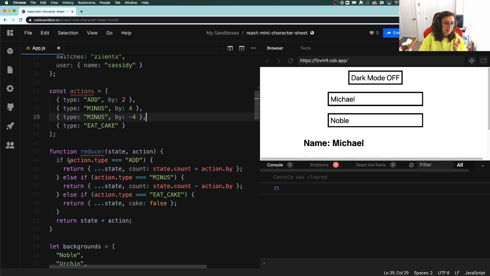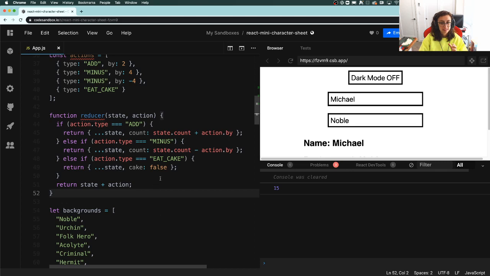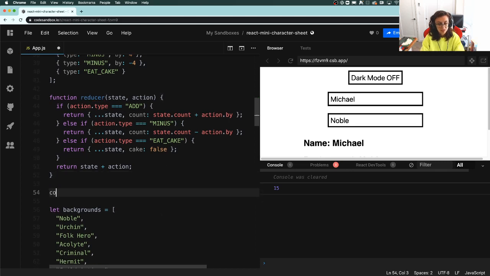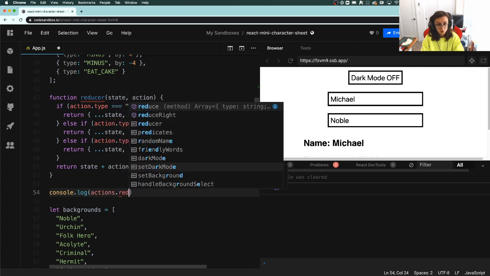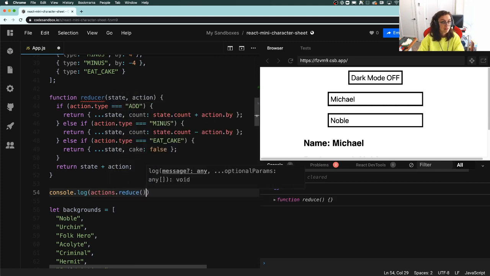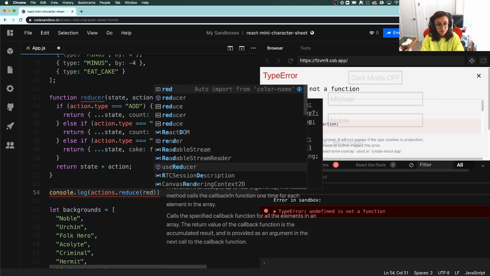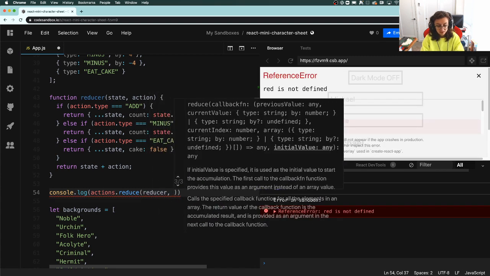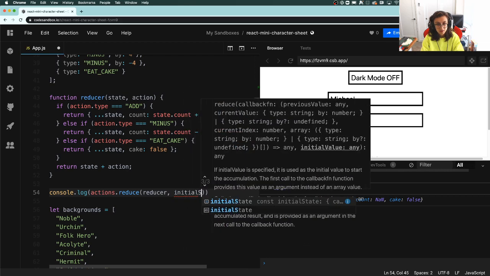Anyway, so you could do whatever you want in there. But yeah, I could be doing a switch here. I chose to do ifs and else ifs here because I figure I only have these 3 actions right now, but I could have done other ones. But anyway, so we have this done, and now we actually need to log this and see what it looks like. And so I'm going to console.log the actions, and I'm going to call that reduce function that's in JavaScript, and I'll apply our reducer to it, and then I'll also give it our initial state.